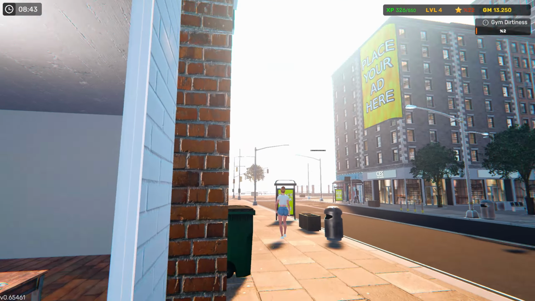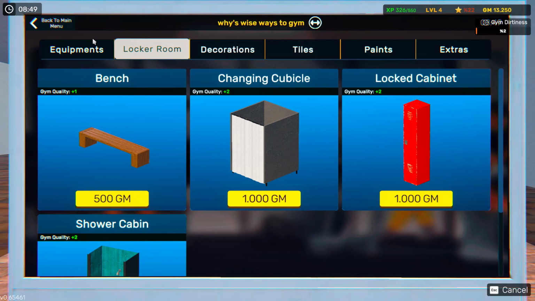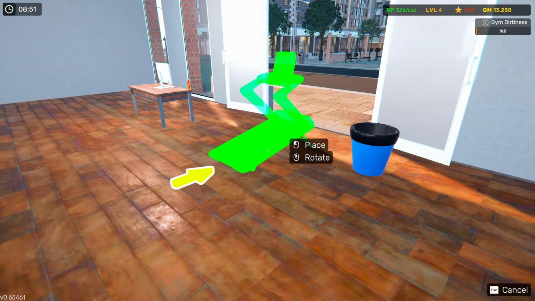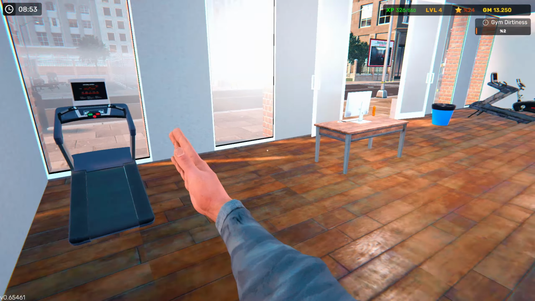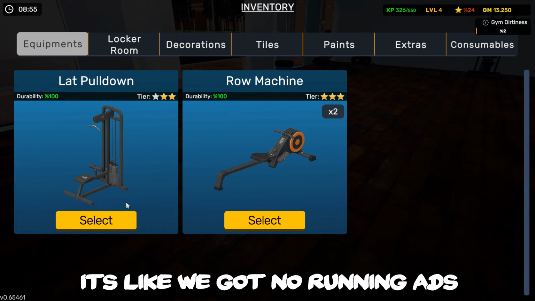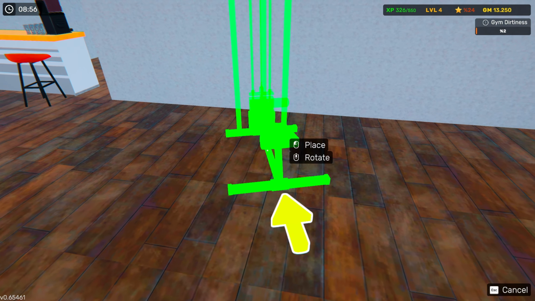I've put my life savings into this business. Wait, I just bought a load of equipment last night. I didn't put it down. Silly me. Right, we got, I think, a better running machine. Wait, did our ads go out? Is that the issue? We've got no running ads? I think it said 10 hours. No way it's been 10 hours in game, is it?